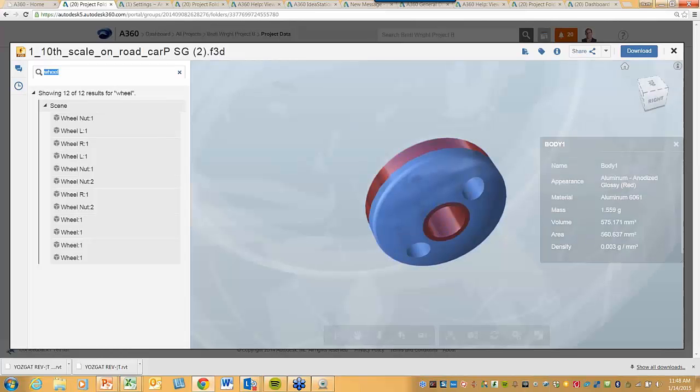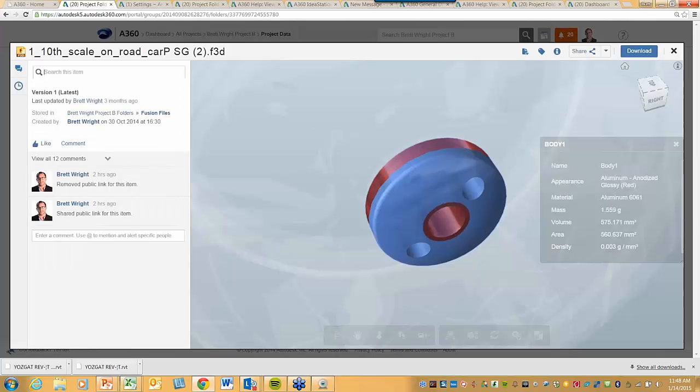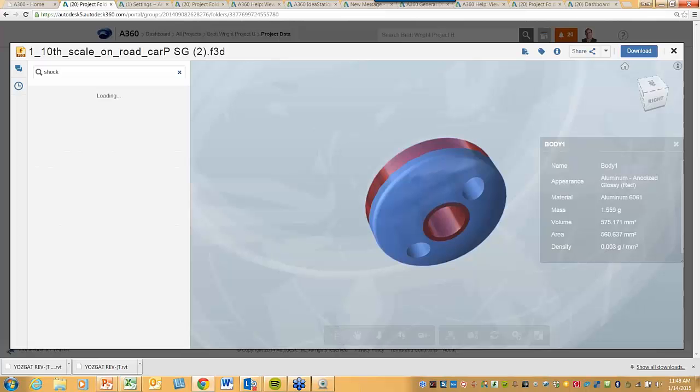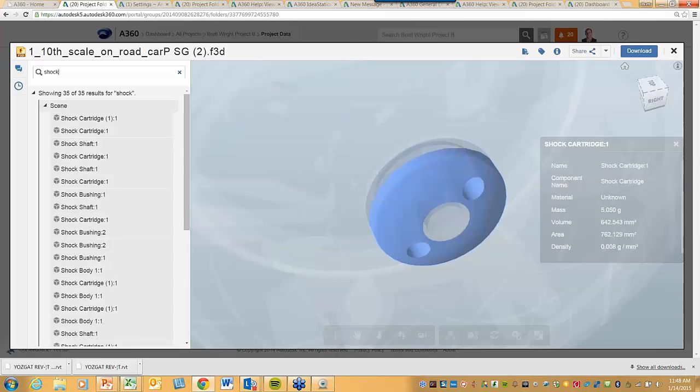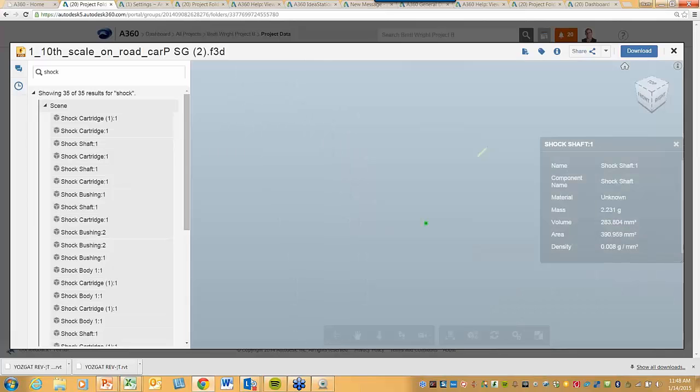Just to highlight, deep search functionality within A360 is a powerful thing to use, because whether it's a big building with a lot of different parts or a manufactured assembly with a lot of different parts, it's hard to find the stuff you're looking for. We figure the deep search functionality will hopefully save time and simplify the process for you.